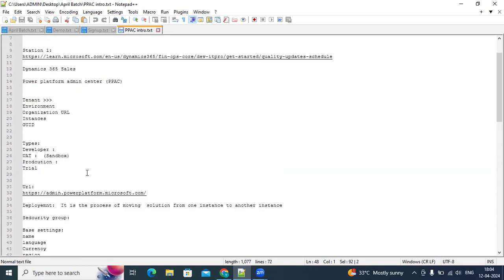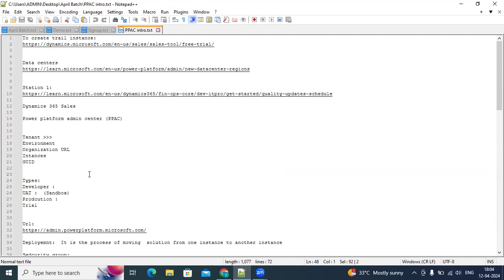So today, as I said, I'm taking an example of BMW or any organization. The scenario is, as a global administrator, we have created one particular environment in our tenant after purchasing the license. Then what is the next action? Once we have an instance, we should create some users in the tenant, so that users can access the instance which you have created, right?